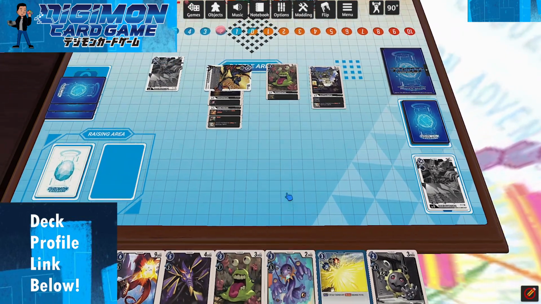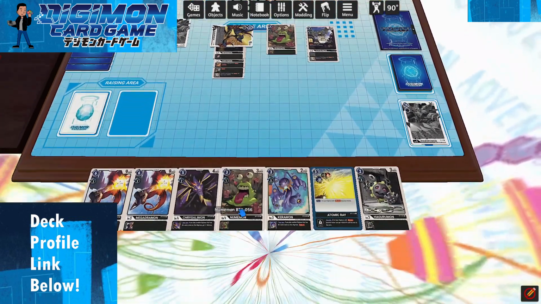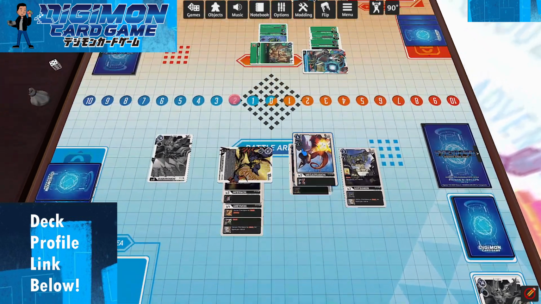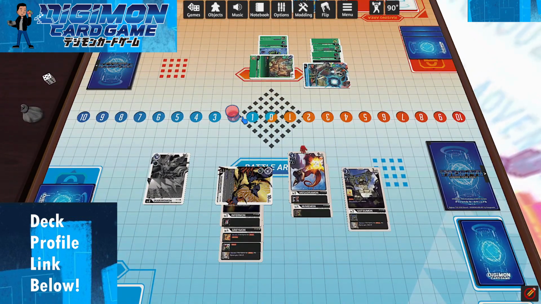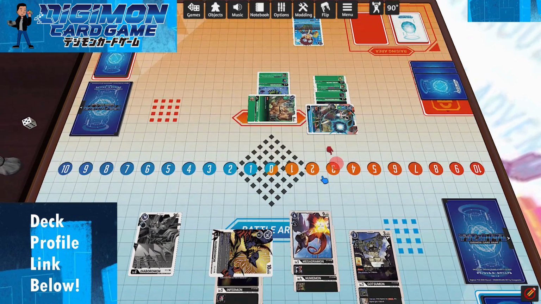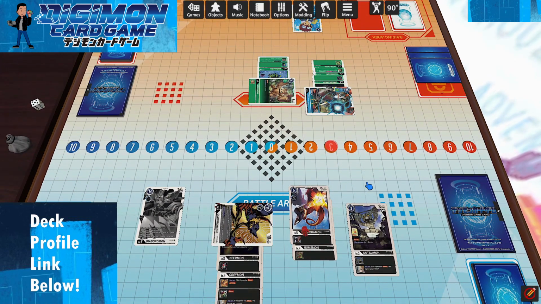Because I know that they're running an Imperialdramon DM deck, they're not necessarily going to have a lot of rest cards. So I'm fine. And I have tokens to protect me from that as well, so pretty good. And I go ahead and Digivolve straight into Megadramon for that 9k powerhouse. Hopefully going to be able to destroy Woodmon with it, or do a security check.